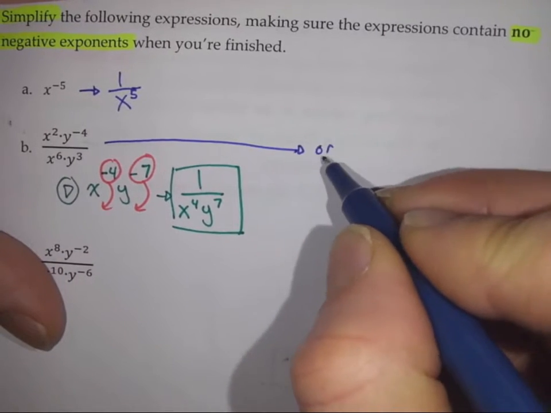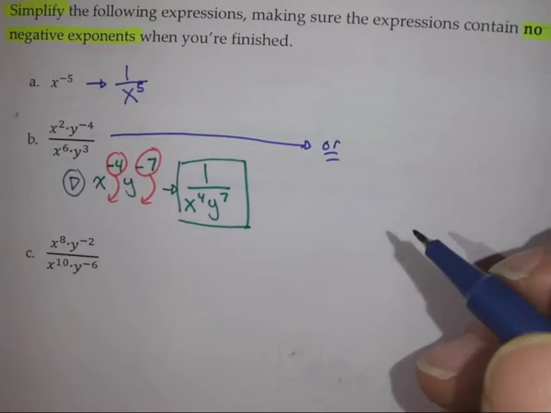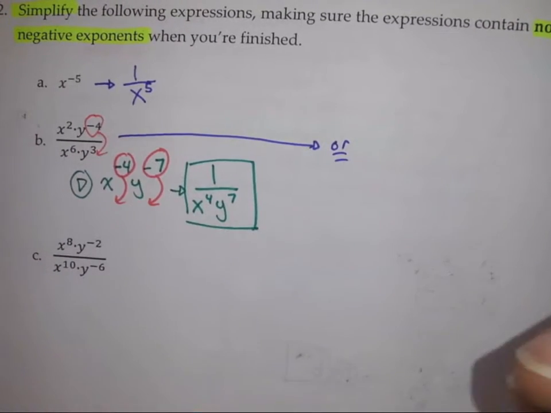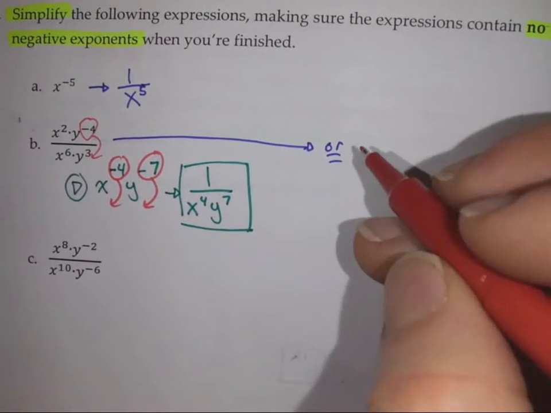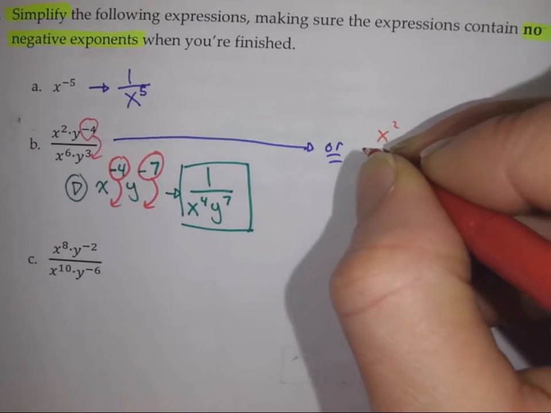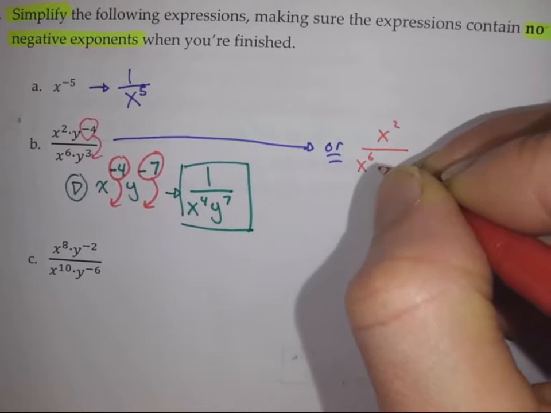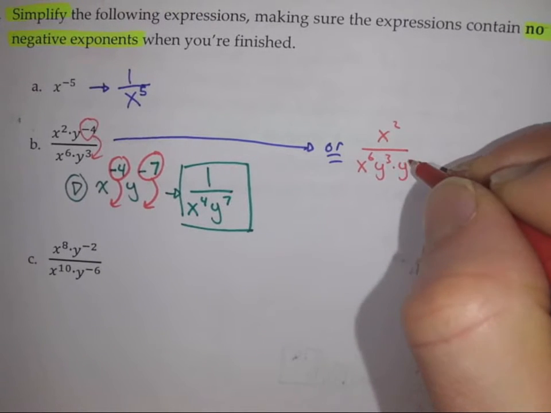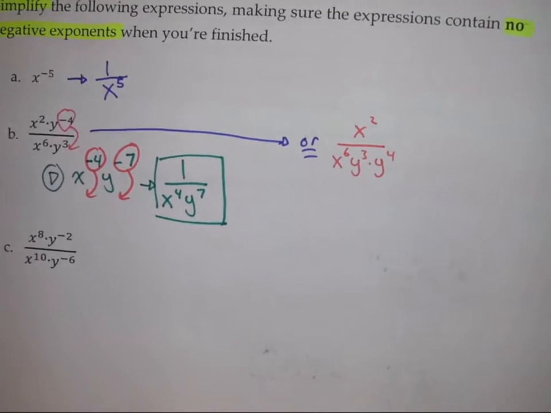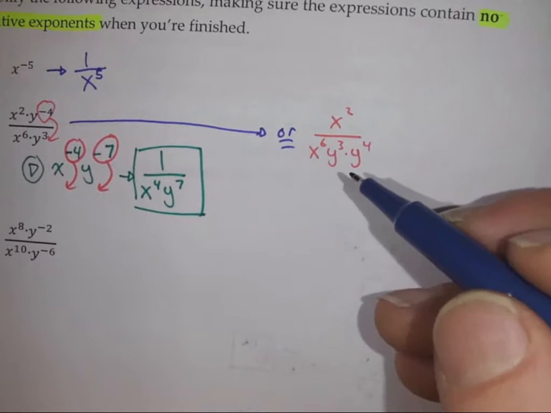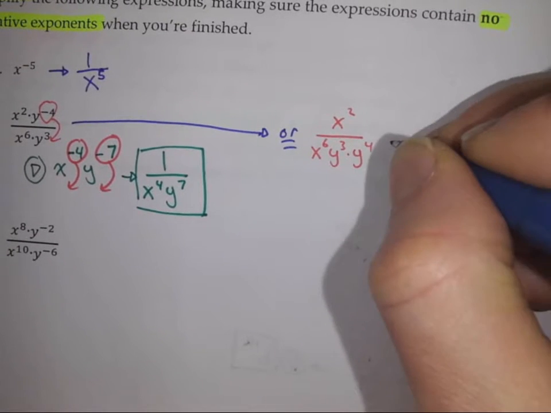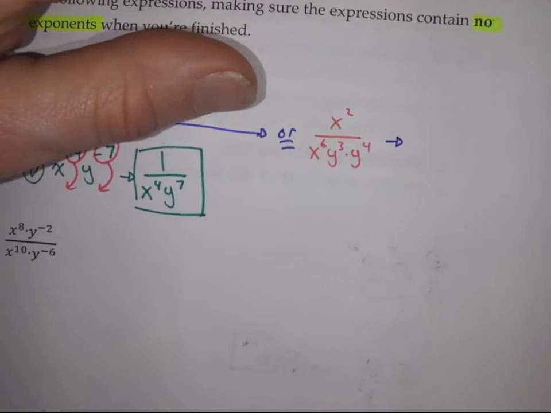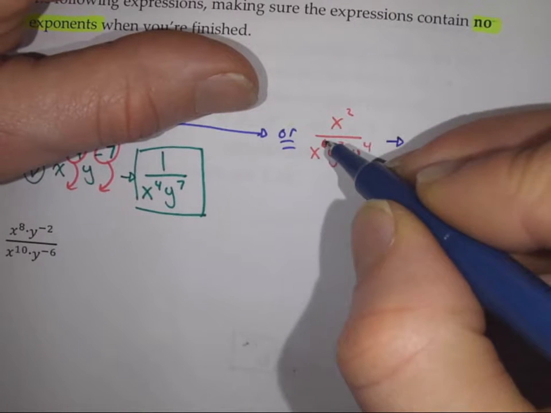we could solve this another way. We could take the negative exponent we see here and flip it downstairs first. And that's fine. So that looks like we have x squared over x to the power of 6. Then we have y cubed times y to the power of positive 4. Okay, and then we have a division between these and a multiplication. There's actually a couple of ways I could see to go here, but without introducing too many tricks at once, I'm just going to use my simple division rule and subtract the powers there.